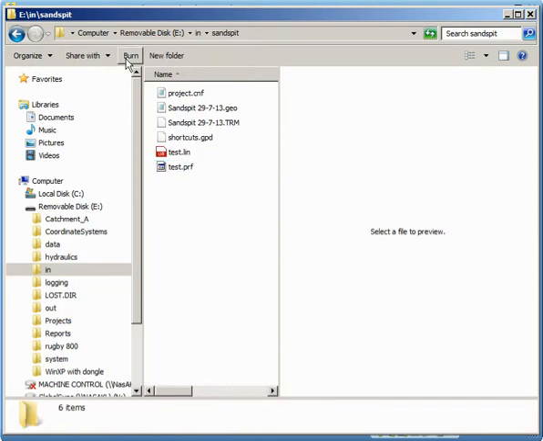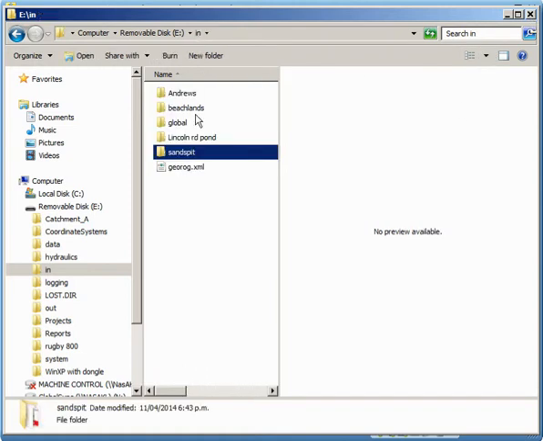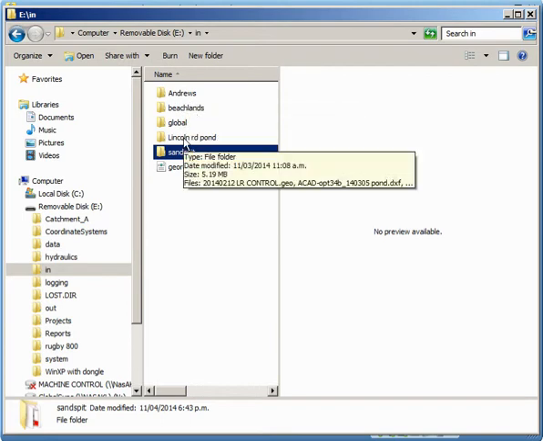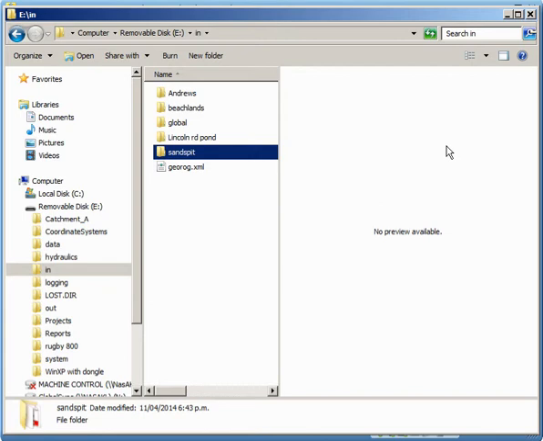So they're all the files in that project. So what I'm going to do now is close that down, and you can see just before I do that I've also got some other projects, Andrews Beachlands and Lincoln Road, that we're also going to load up.